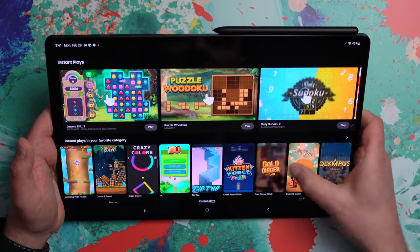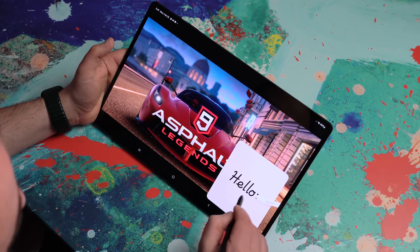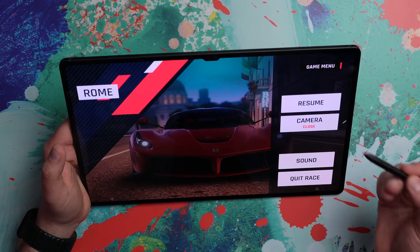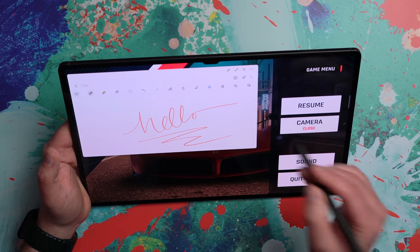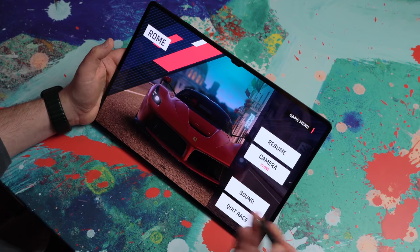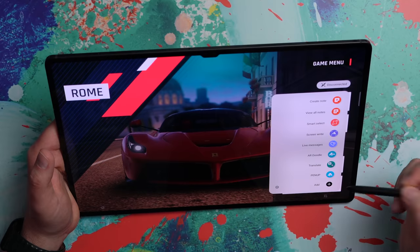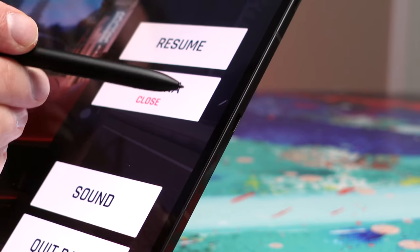I assume some people are going to be interested in gaming on here. There's a little tablet icon here and that's annoying that it's right in the way. But look — it looks like it's an Apple Quick Note competitor here. Smart Select. So if I'm in any screen I can just come in here and create a note no matter where I'm at. That's nice — that's a little bit Apple-like there. Just get rid of it like this. So it's sort of like Apple's Quick Notes — I don't know who came first, it doesn't really matter. Does it work? If you have an idea and you want to jot it down, just tap on the pen here, but it's a two-step process. You can create a note, you can view your notes, you can just screenwrite, there's live messages, AR Doodle. This does a lot. I don't really need to have that icon on the screen all the time though — that's kind of annoying. I do prefer Apple's drag from the corner to open up a Quick Note.